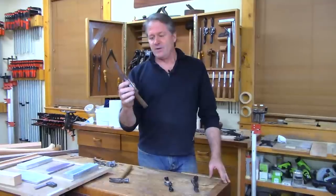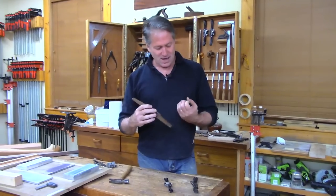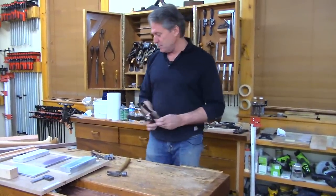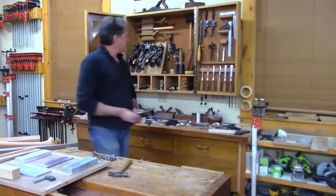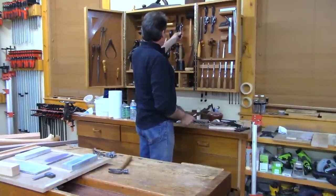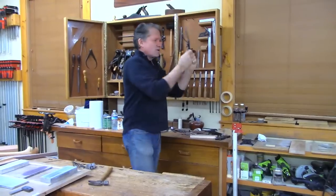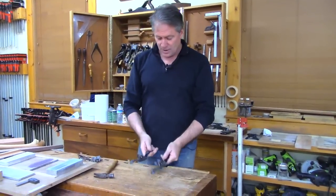So anyway, I'm going to set these aside. I'm not going to talk much about the wooden ones, but what I want to focus on, I guess I can hang these back up where they were. Those don't get used as much, but these are the primary users, okay? This is the most common style, and so I want to go with these.